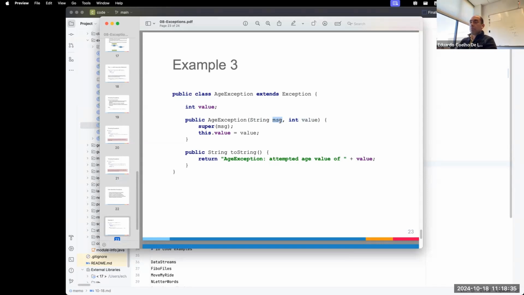So that's what I just mentioned in the previous slide, right? You are going to make a call to the superclass constructor, and you are going to pass that message to be able to have that message initialized. So that it will just save that string, and then every time that an instance of that class calls getMessage, you would essentially see that message that you have passed. So here on toString, you also see that we are overriding toString just to provide some information about that given instance of that class.